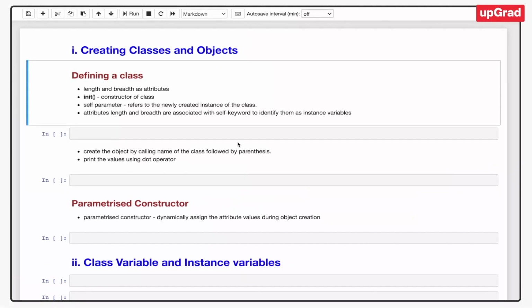Hello and welcome to the session on object-oriented programming with Python. In the time that you have spent with Python or even before that, you may have heard that Python is an object-oriented programming language. That's a pretty big jargon, so let me break it down for you. Being an object-oriented programming language is one of the most powerful features of Python.